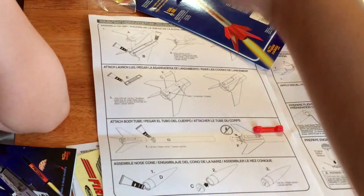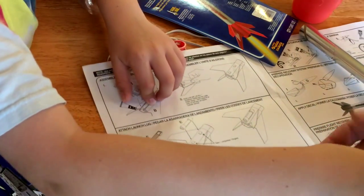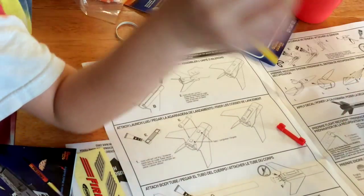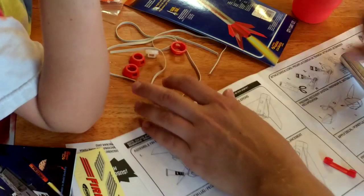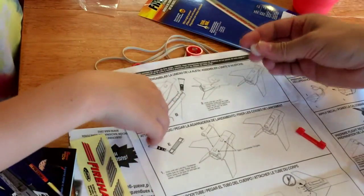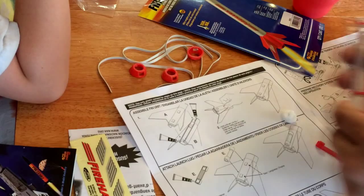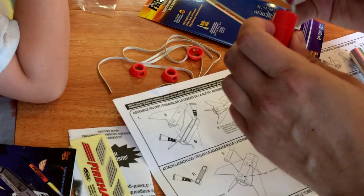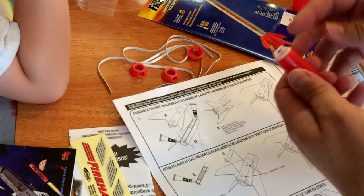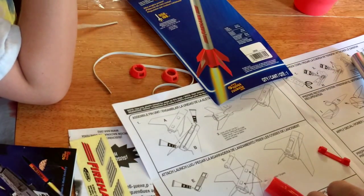Now we do the nose cone. We need that — ow, he poked me in the head with that. Wait, which one? Oh. Well, it says no glue, so I don't want to put it on there because it might glue it to it. We've got two sets of all the pieces, except the nose — we don't have another one of these. I guess this isn't that bad. I just did not know it needed glue. Nowhere on here does it say, by the way, buy some glue, dummy.